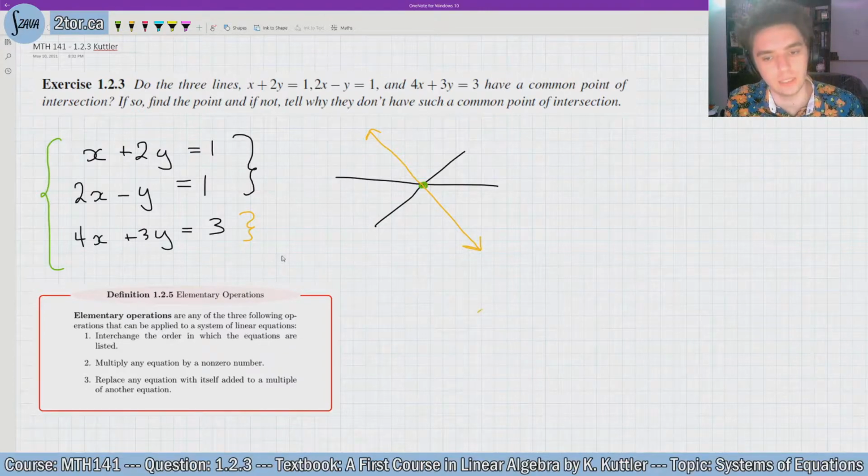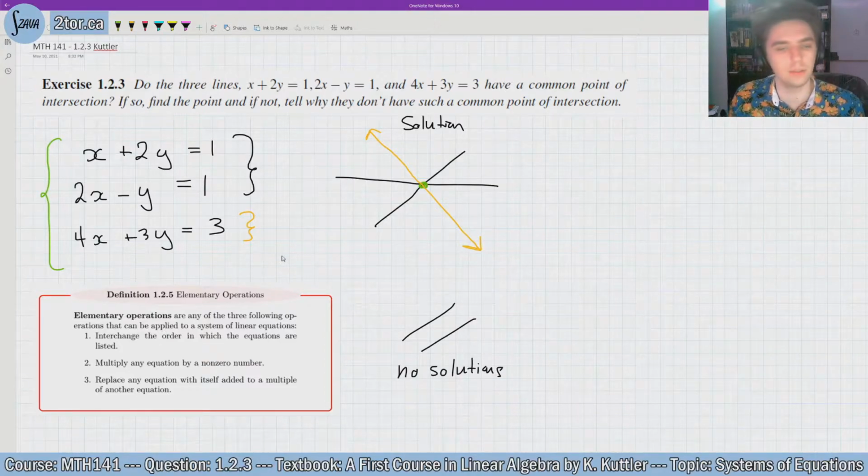If the first two lines don't have a solution, as in they're either parallel, no, they must, that's the only option, they must be parallel, right? If they're parallel, then we know the whole system has no solutions, right? So if this happens, then we know there's a unique solution, right? There is a common point of intersection. If this happens, as in, I'll draw it in black, the first two lines are the black lines, right? If these two are parallel, then there's no solutions.